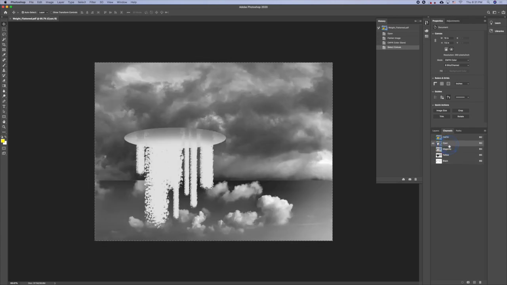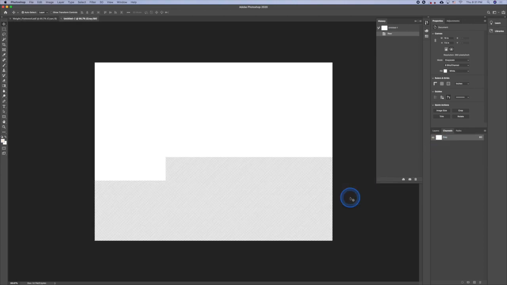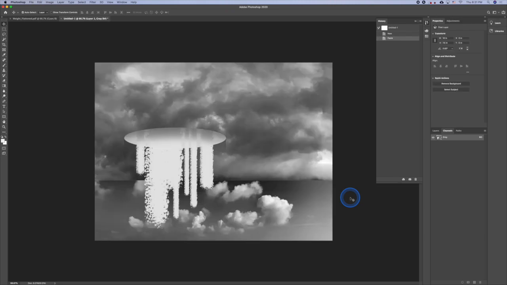I'm going to copy everything and create a new document that's the size of my clipboard. I'll paste that cyan information in there and then begin transforming it into a halftone by going to Image, Mode, and Bitmap. The Bitmap panel tells me that I've got an image that's 360 pixels per inch, but that I'm going to be transforming it to 2880 pixels per inch, which matches the DPI of my inkjet printer that I'm going to be sending this to eventually.